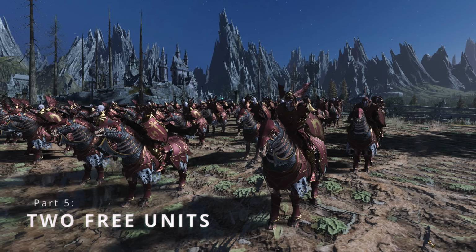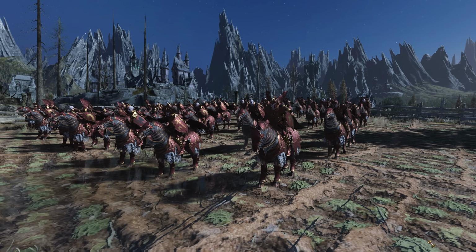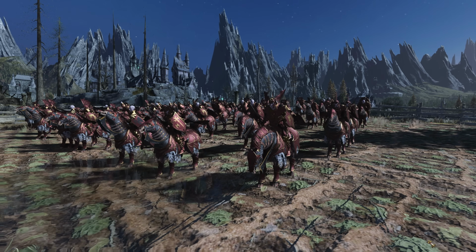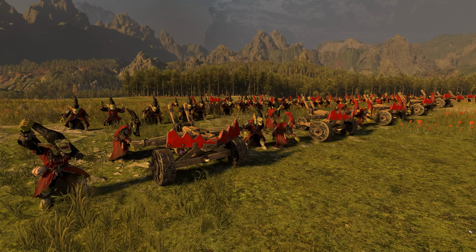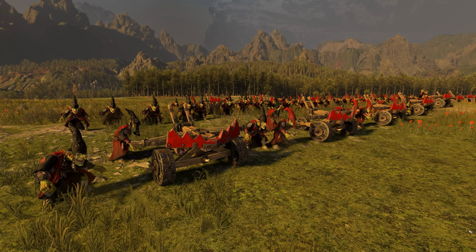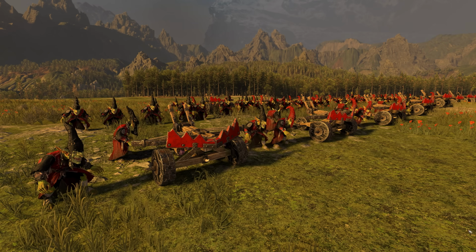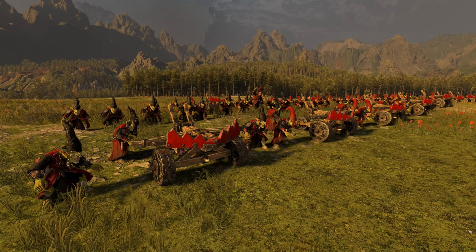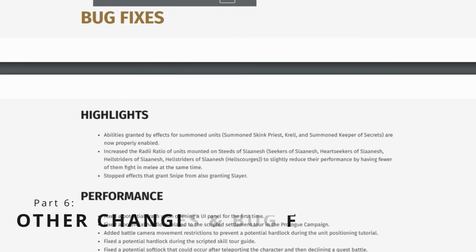Two free units. Blood Knights are now a default sword and shield variant. Then you have Blood Knights with lances for your anti-large. Hobgoblin bolt throwers, useful for the Chaos Dwarfs in the early game to get some siege weapons, just at the very beginning. But they're still bolt throwers and still bad. Poor accuracy and pretty measly damage. Nice to have though.